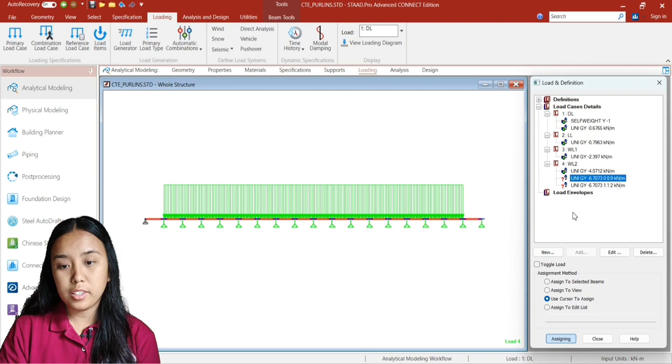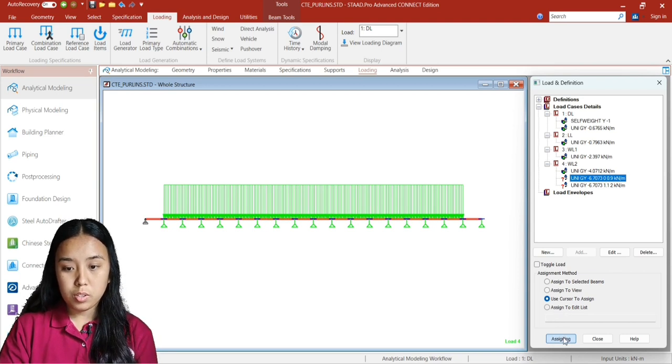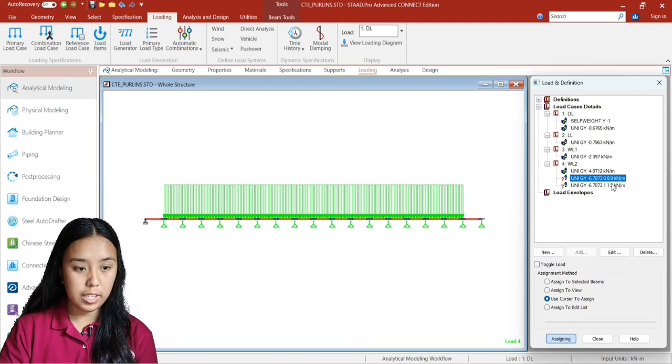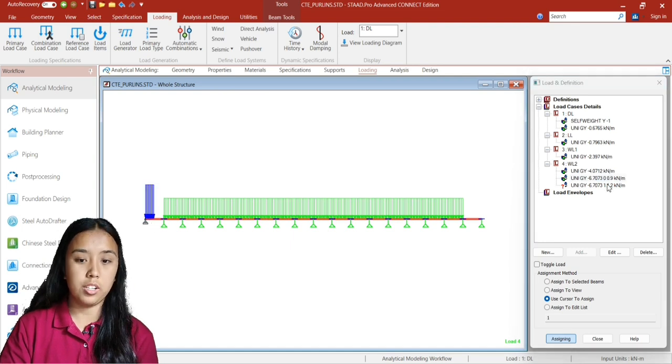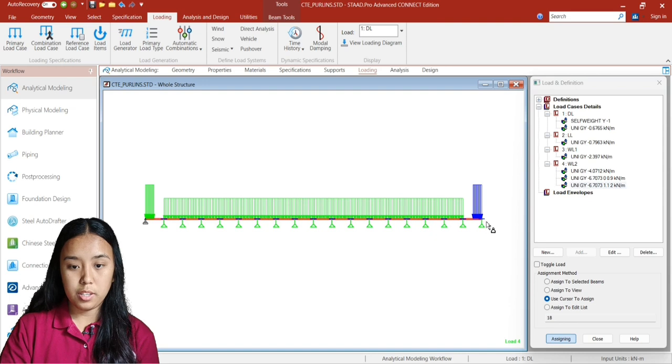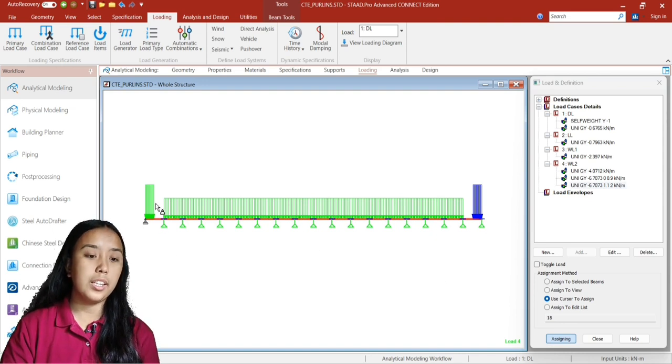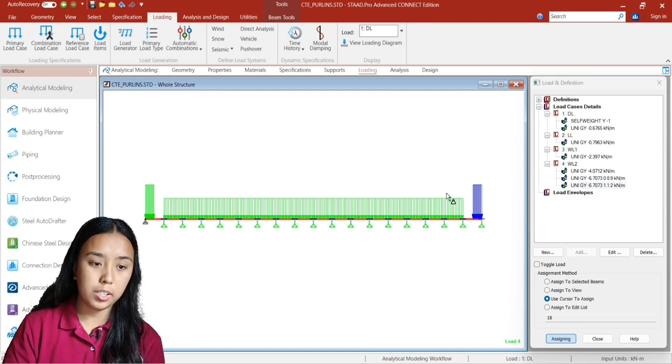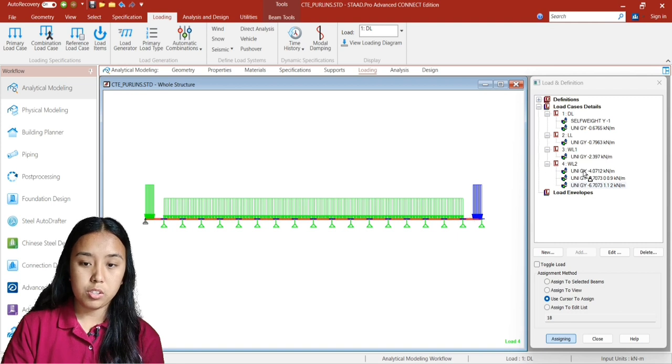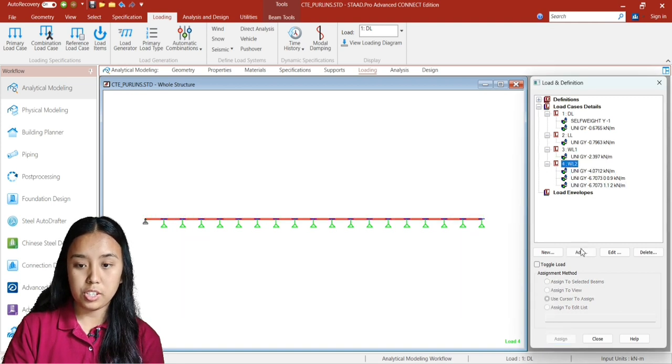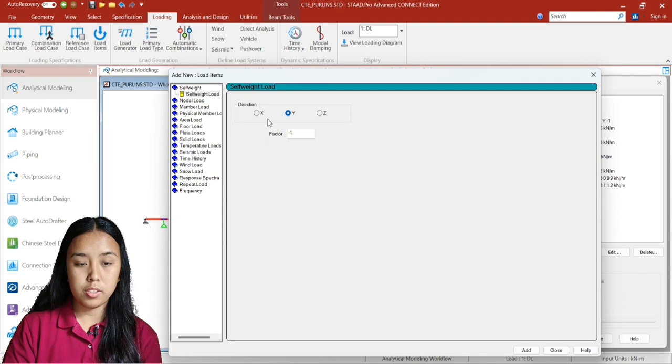And then, this one, let's just use our cursor to assign. It's acting on here. And then this one, on here. We can see that this one has a space, right? So, we will add to it again. Let's add.